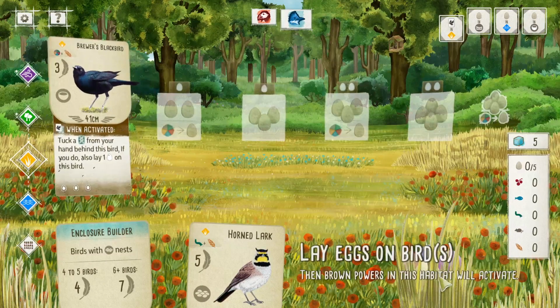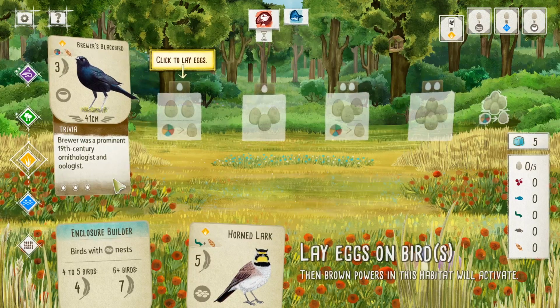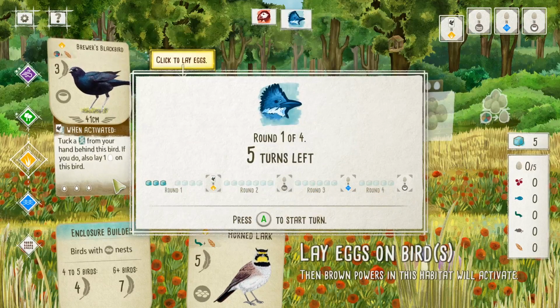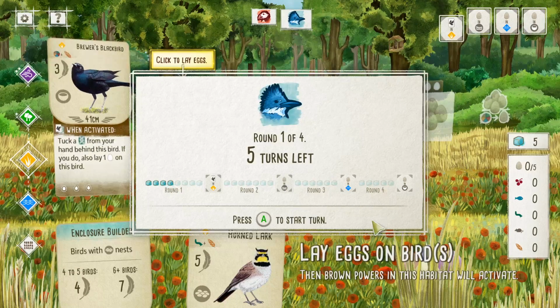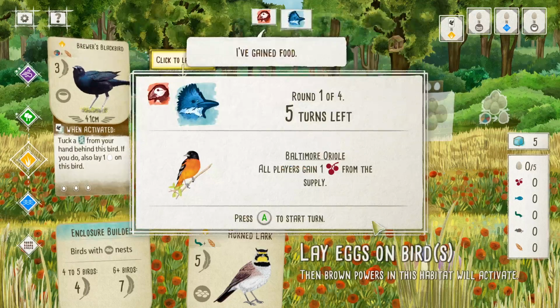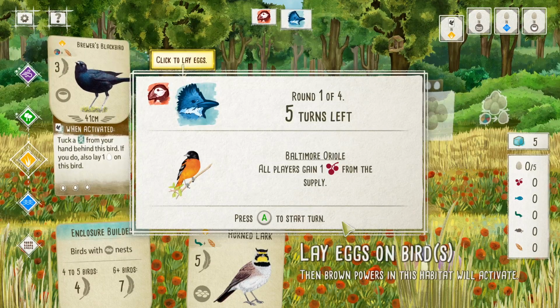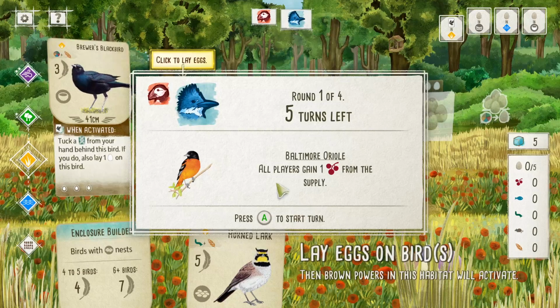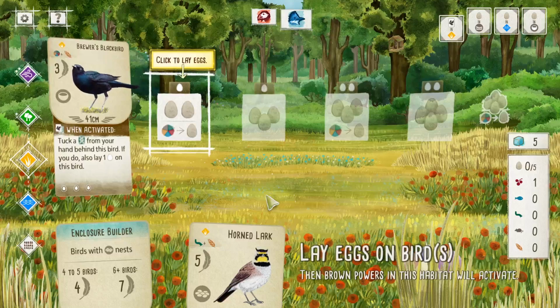Yes. Brewer's blackbird. Brewer was a prominent 19th century ornithologist and oologist. Oologist? What is that? He's gained food. Oologist. Studying eggs, maybe? Yeah, studying bird eggs. Nice. All players gain a cherry, or a berry. So I got a berry. So I could lay an egg.